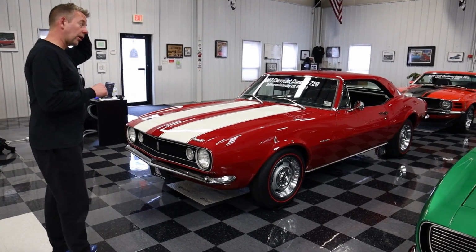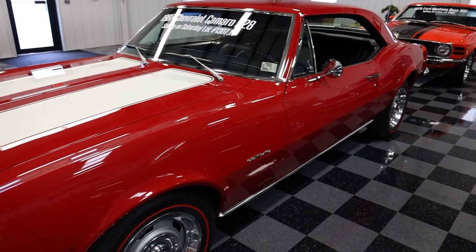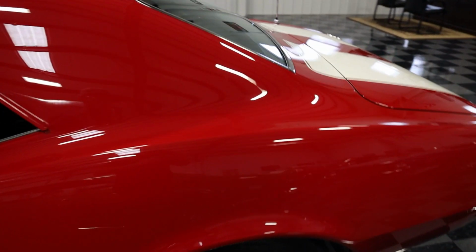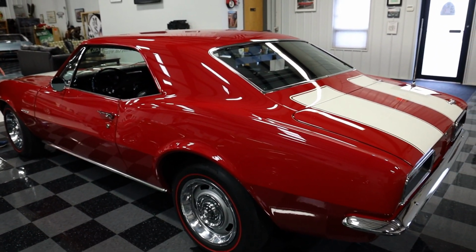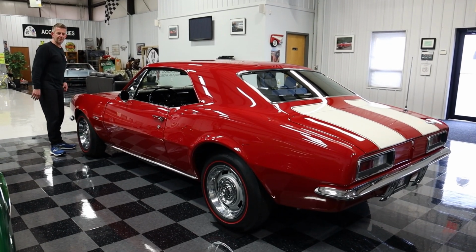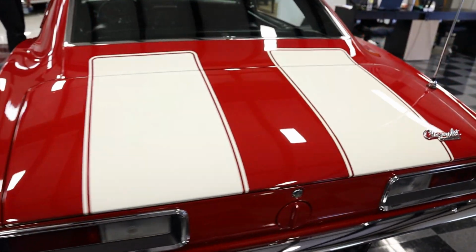This particular car, like a lot of these cars, has a great story. This car was with its owner forever. Again, became very friendly with him, great guy. He bought this car. He did an amazing job having it restored. This car does retain its original red exterior color with the white stripes. In my opinion, nothing is sexier than this color combination. These red line tires really accent the color. Again, it's got a black interior.